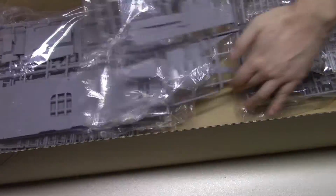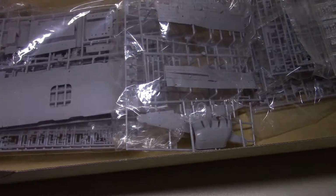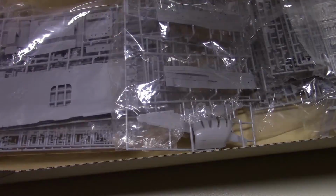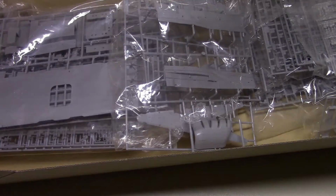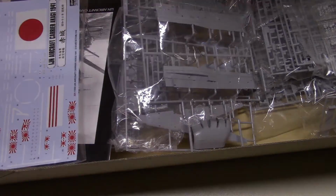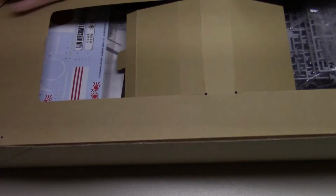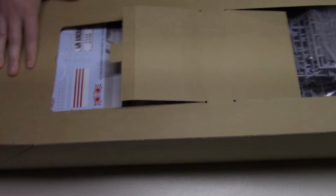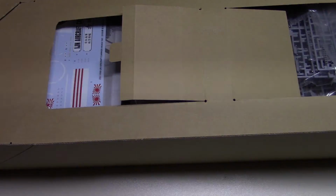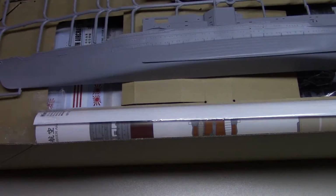I think we're in the process of buying a house, so I think I'm going to wait until we buy said house and I have my new modeling area set up, just because this isn't something that I'm going to be able to build in a week or two. This is probably going to be a very long-term project, with enough breaks in between to make sure I don't burn myself out either. So I'm going to wait until I have sufficient room and sufficient space and everything else for this to really be able to do it justice.